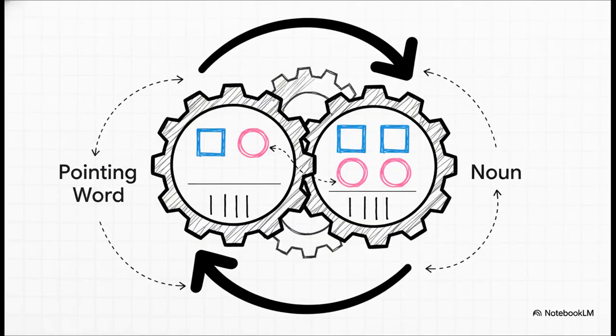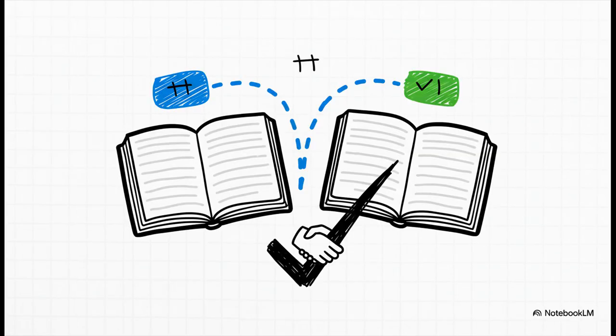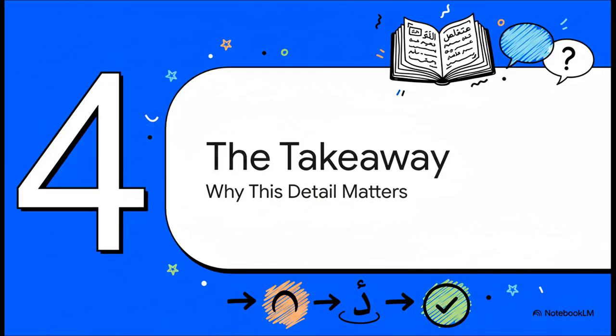It's not just about that alif lam. The pointing word and the noun it's pointing to also have to agree in gender and number, whether they're singular, dual, or plural. It's just a really consistent system. For example, check this out. It means "these two lessons." The pointing word is the specific one for "these two" in the masculine dual form, and the noun for "the two lessons" is also masculine dual. They match up perfectly. You just can't mix and match. It's very logical.